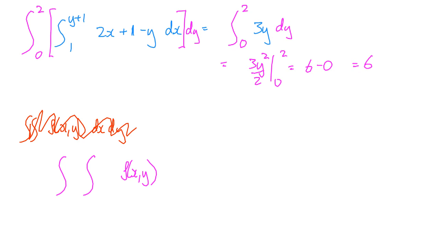Now, at the top, I did dx dy. In other words, I integrated with respect to x first, then y. It's perfectly possible, of course, to do it the other way around. There's really no reason why I couldn't have integrated this with respect to y first, then x, except that my limits precluded it here. Because if my limits involve y, then that definitely means I'm integrating with respect to x. On the other hand, if the limits were constants, I'd be okay. So this can be either dx dy or dy dx. And we'll be seeing both, and we'll be talking at length about which one it is and why.